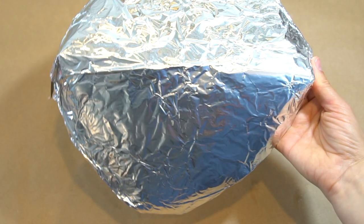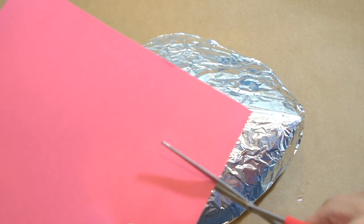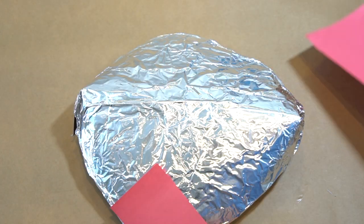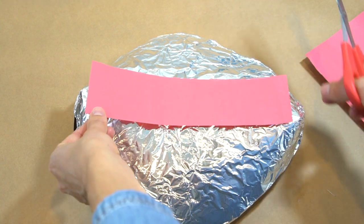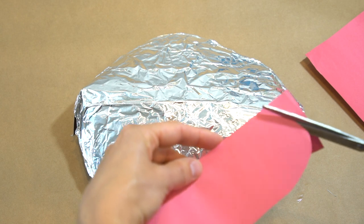Now that our glue is dry, I'm going to take a piece of construction paper or just even a piece of paper, any colored paper that you might have. I'm going to cut a strip about this long. Round off the edges.